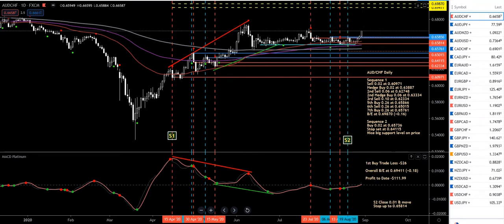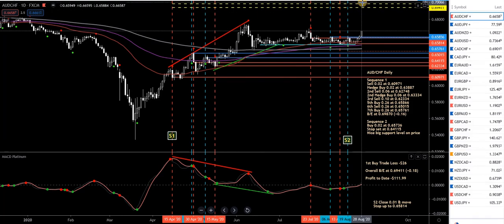And you'll see it's highlighted in the pinky color, which means on Monday, if you look down the bottom right, normally I write my notes. If I can fit them in, that's where they'll go. So on Monday, because it's TradingView, I'll show you on another pair. The MACD Platinum through the zero level to the buy side, I'm going to close half of that trade and move my stop up to 65814.